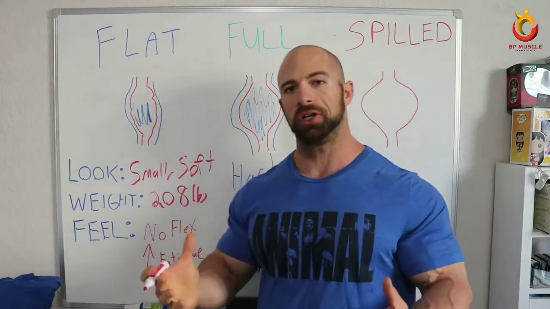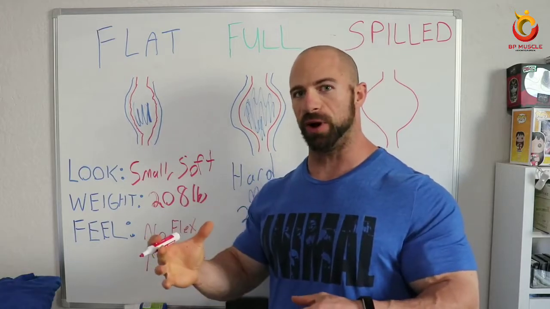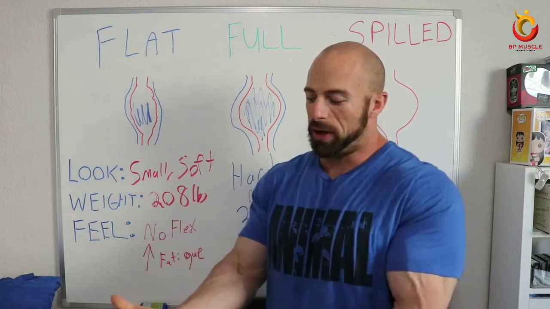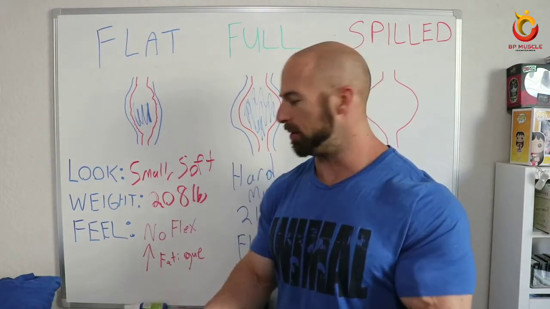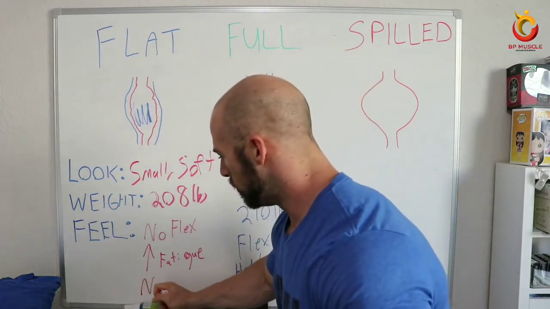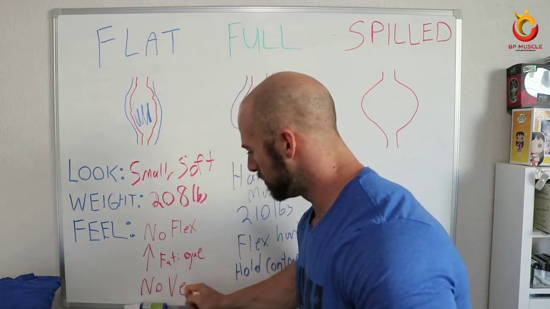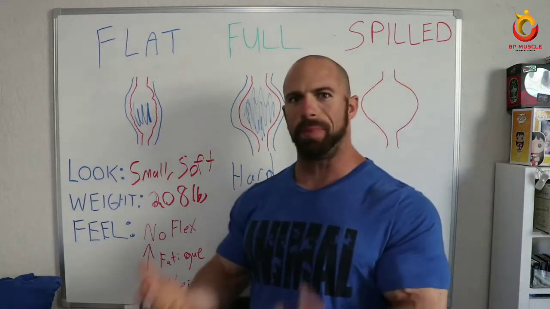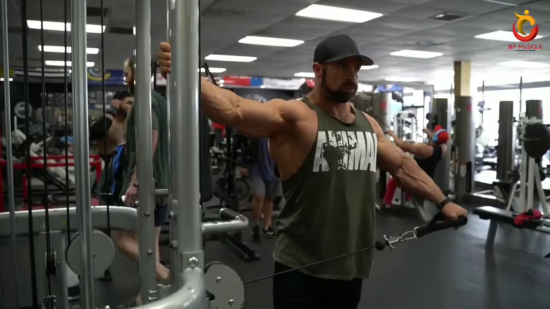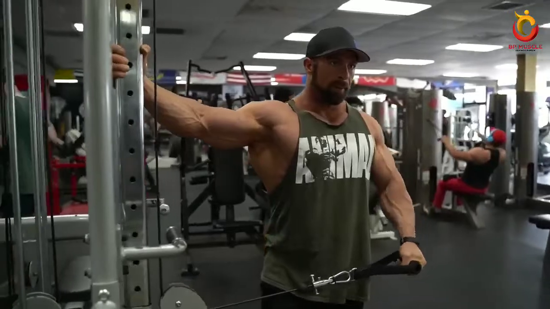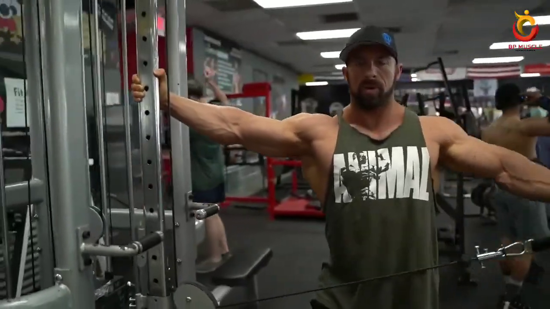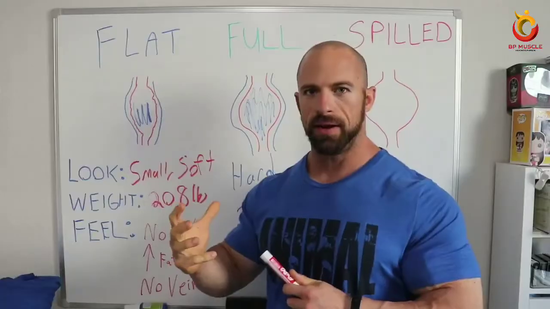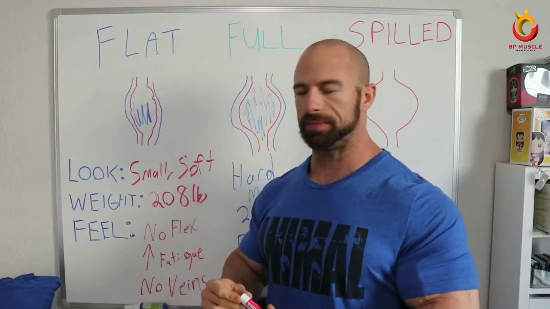Also, a thing about hydration: the extracellular space is where your veins and arteries are. So you're going to have a decrease in your blood pressure. So what you might see is no vascularity. No veins. Where are the veins? So you're like, oh man, I can't get a pump. I can't feel my muscle contract. There's no veins going on. What's happening? You're probably too dehydrated. And now you're flat. That muscle's not pushing out against the skin, and you're not seeing the detail that you have.